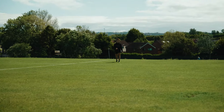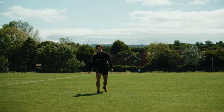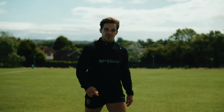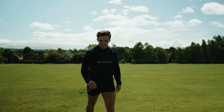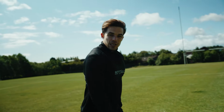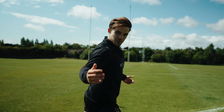Right away, just felt quicker, felt lighter, felt like I was moving well. Yeah, we'll see what we hit. You can even see right away the wind that I'm running with, you can probably hear it in the mic. So yeah, felt good. If only you could play every day with the wind at your back. You'd be swinging points from everywhere, hitting top speeds. Just make life so much easier.